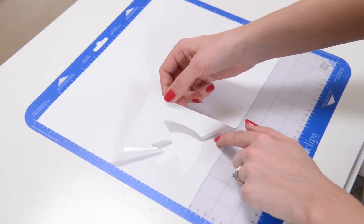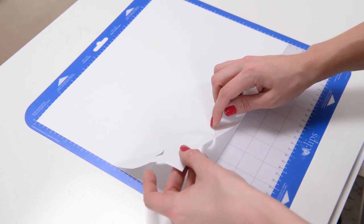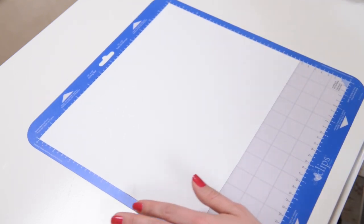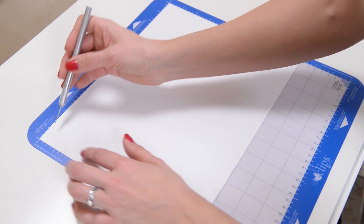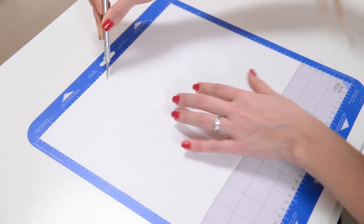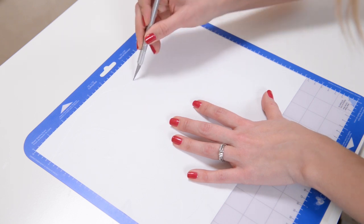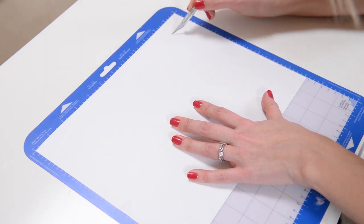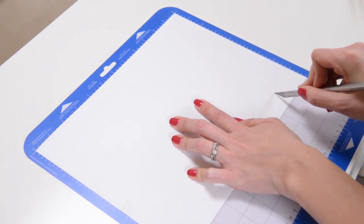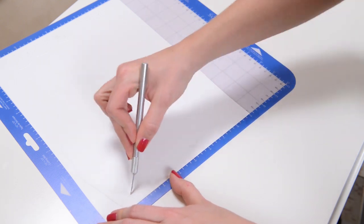For example, right here, there's supposed to be a part of a letter that's kind of stuck inside the vinyl. So I think something else that helps is, if you want to take an X-Acto knife, this is totally optional. I just found that this helps me when I'm working with my design. You really have to be able to see what you're doing so that you're not cutting into any of your design. But if you want to cut away some of the excess vinyl to begin with, I think that helps when you are trying to pull away the excess.